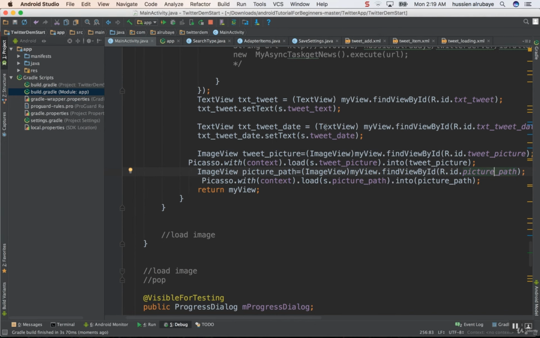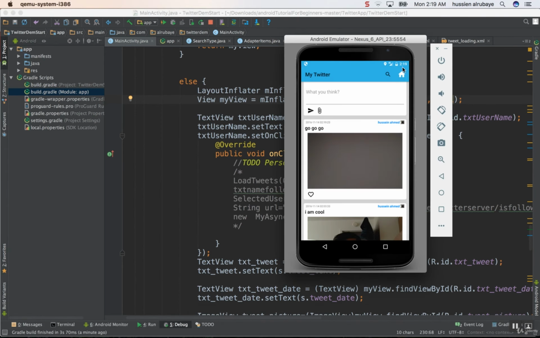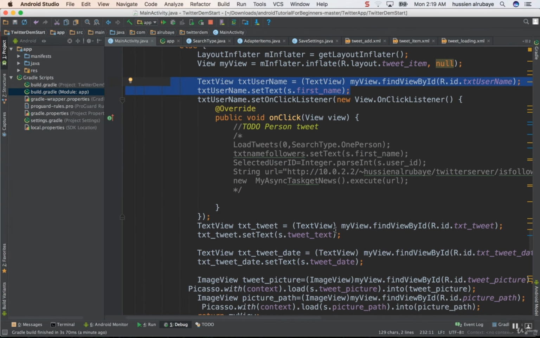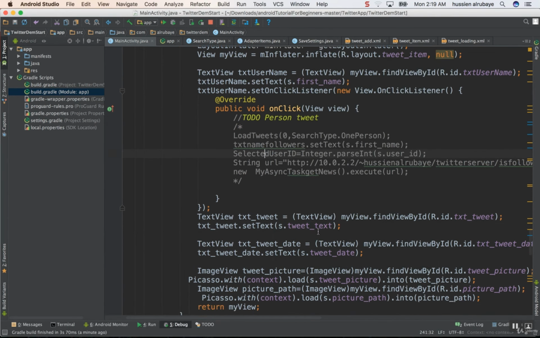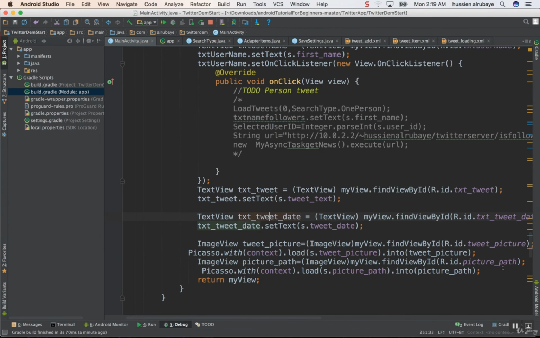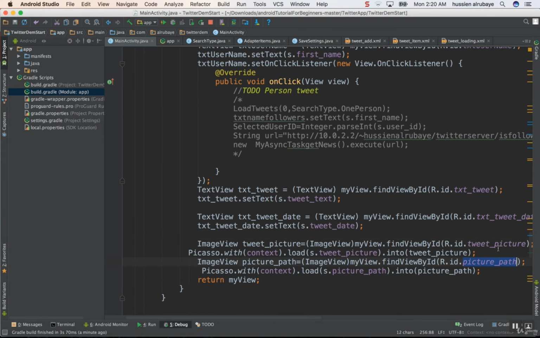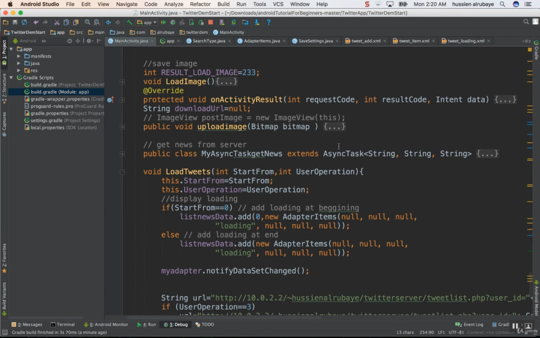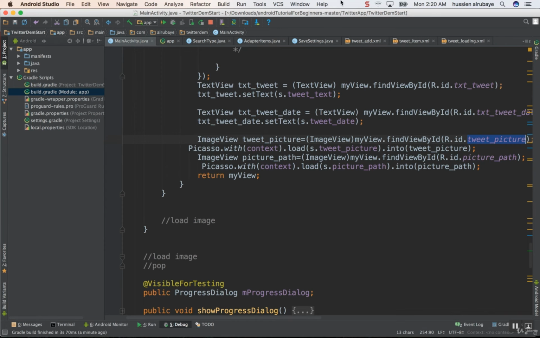So you may have some confusion in these lines, but it's not too much. The tweet, display tweet, and you know what tweet we have. We display here the image of the person and name. You see here we display the name, and here we display the tweet text. This text means this text, and the user image, picture image, this one accesses the image to display the image here, and this one displays the image inside this one. So the picture path, as I told you, with the picture, all of this we already passed from the server when we did an asynchronous task, which does this operation for us. So now you understand all this part. Let me go next and see what we are still missing.